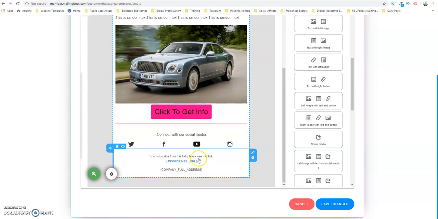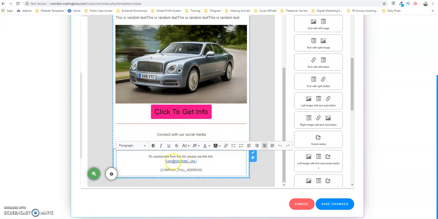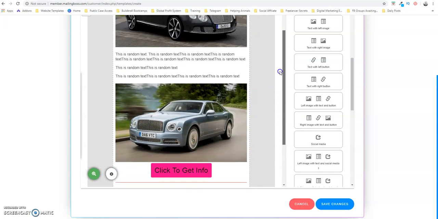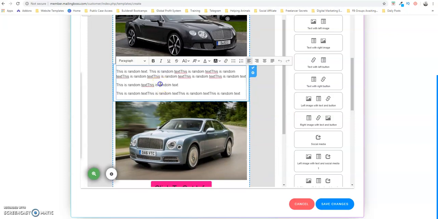list. So you could also change the bottom footer to your unsubscribe URL, and you could change the text here. And also, let's say we want this text right here to be linked to an outside URL. What you do is you just highlight it, click on this link icon, and then type in your URL. Click that save, and now you have a link there.